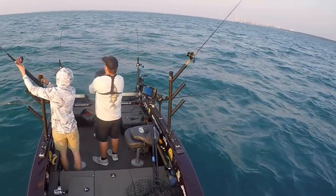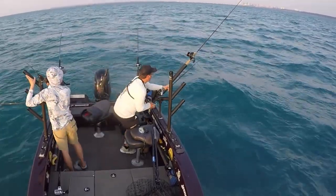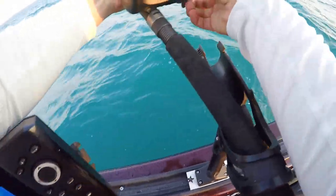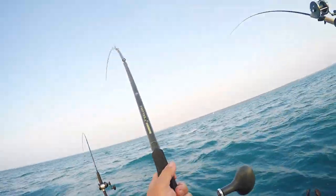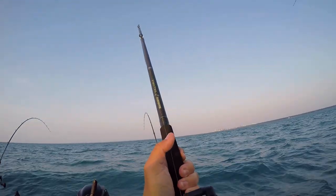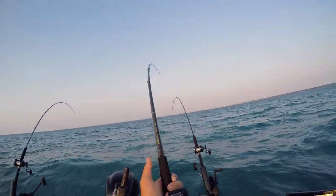Go ahead and take it. I don't know if it's going. Take it, just take it. If it's a coho, it may. Here we go. We're on. Dipsy. That's a good one. That's a big one. That's a king, dude. Can't get it out of the rod holder. There we go. Nope. Oh, yeah, dude. That's a king. Look at him go, dude.